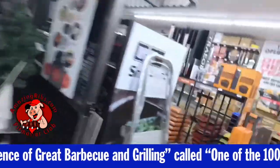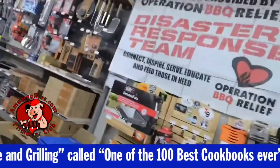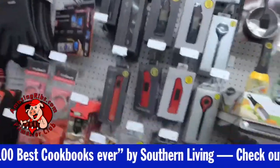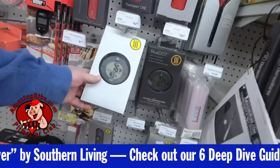I'm going to just keep rolling here, and I'm going to drive you and everybody crazy. But if you don't want to buy the Spark, here we go. We're back in the thermometer department. You can get thermometers like the Dot here, which has a probe.